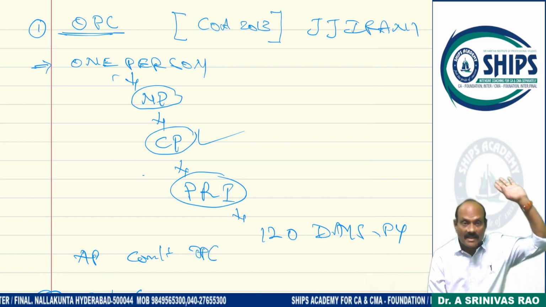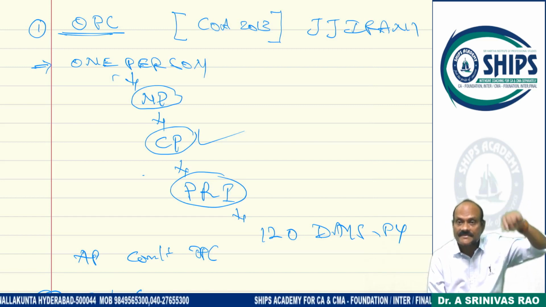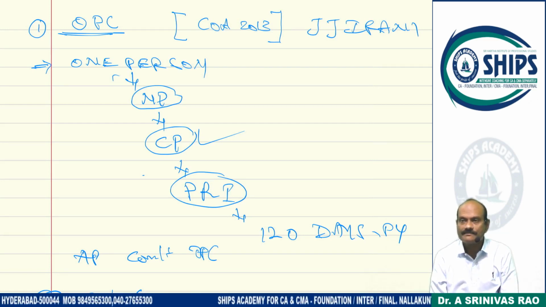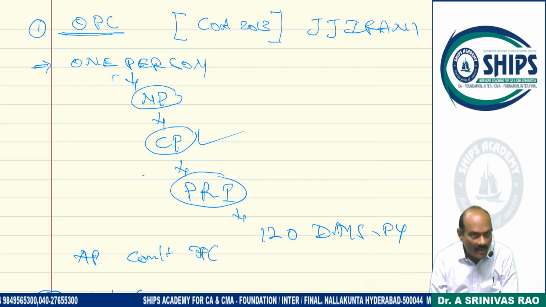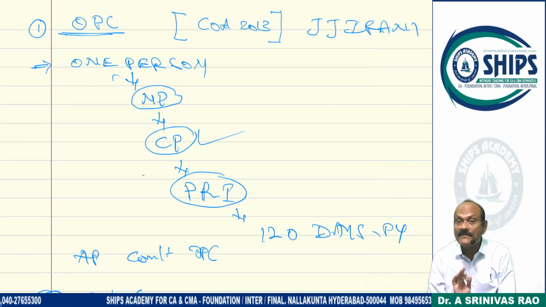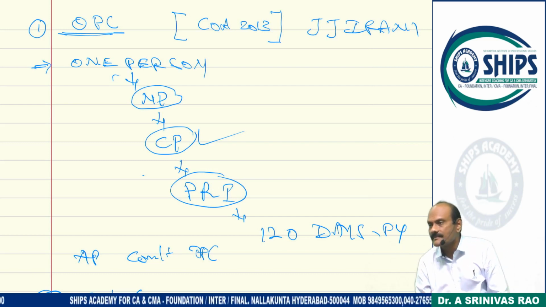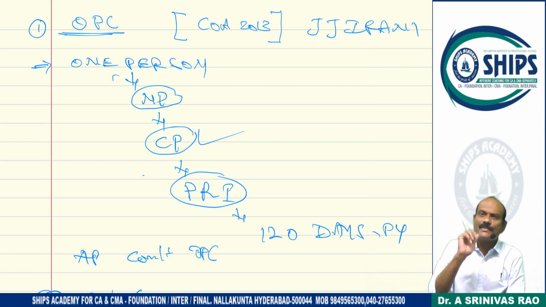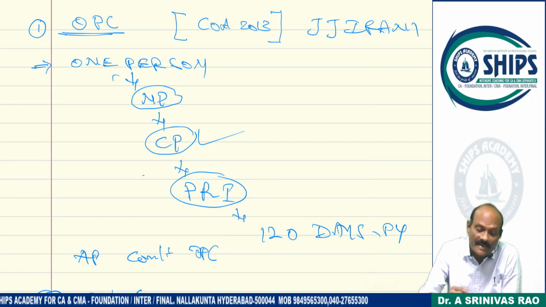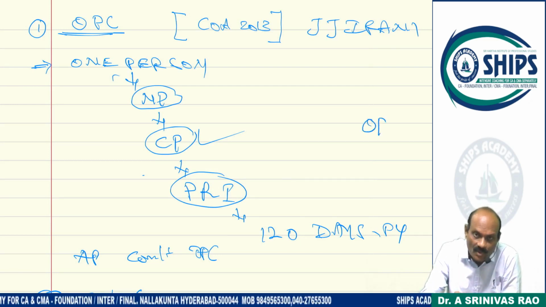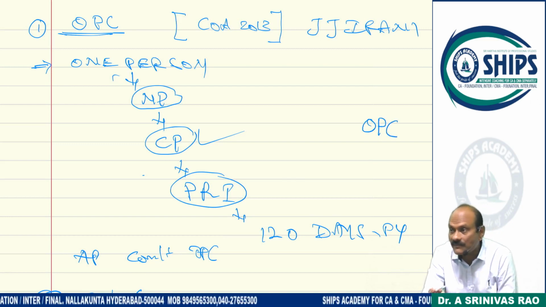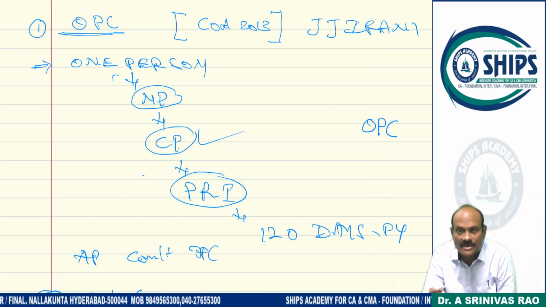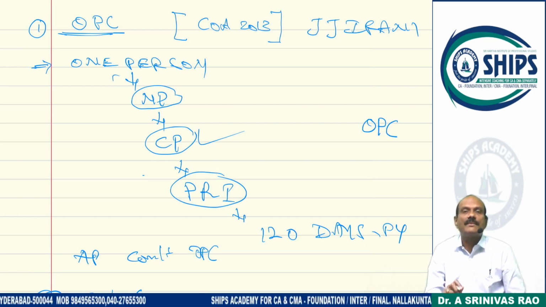A minor is totally out of the OPC circle. At least a minor can be a partner in a partnership for the benefits. But OPC, no. Totally out. A minor cannot start OPC. A minor cannot be a nominee. A minor cannot have any beneficial interest over the OPC. Sir, how do I know this is OPC? The company's name ends with OPC. It may be an abbreviation, it may be the full form. Just as we use the word private in a private company, similarly OPC must and should use the word OPC.